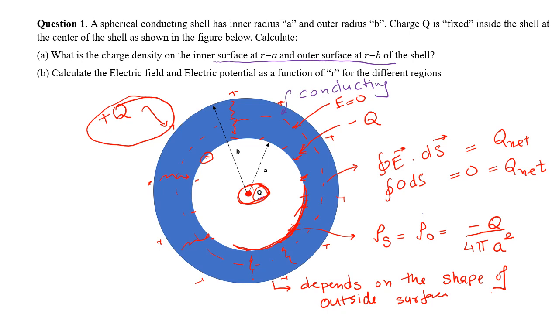And thus, in this specific case, the shape which we have is a nice symmetrical sphere, and again because the shape is nice and symmetrical, the charge has to be symmetrical too. So the charge density again would be a constant and be given simply by the total charge Q spread over a surface area of a sphere with radius b, which would be q by 4 pi b square.